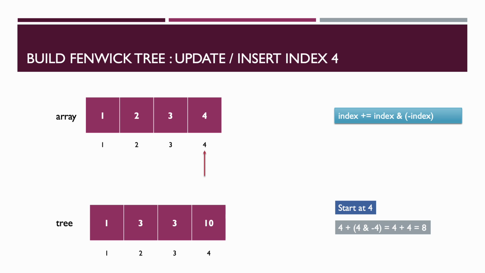Now we do the same thing for 4 and the steps are mentioned here. So we add value of 4 here, which is 6 plus 4. And this is what we have done. From 6 we went to 10. And when we update index, it points to 8, which is out of bounds. And we stop. So this is how the tree looks after we have done 4 insert or update calls. Okay.